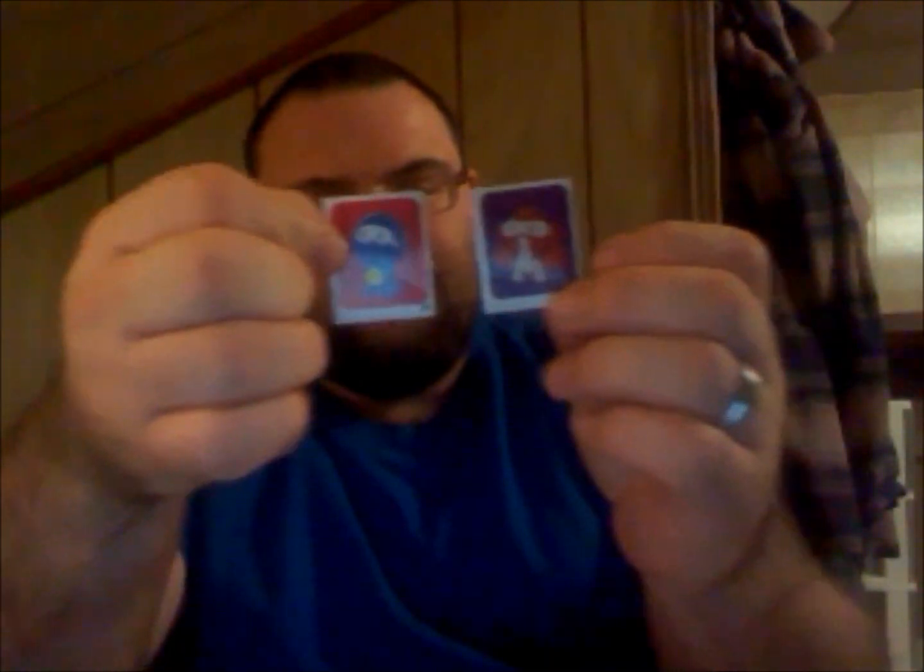I also got two of these pink and red guys with funny faces on them — I have no clue what they are, but they look cool, they bring a little bit of flavor. And there are some pretty cool little stickers with them. I don't know if this is part of a game or what, but it's cool nonetheless.